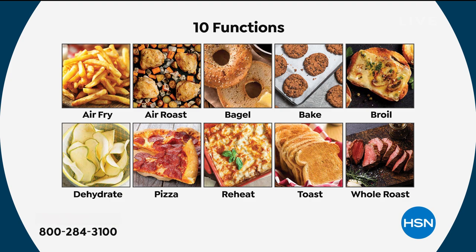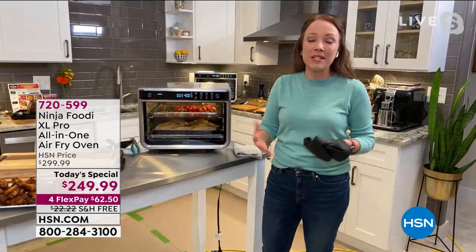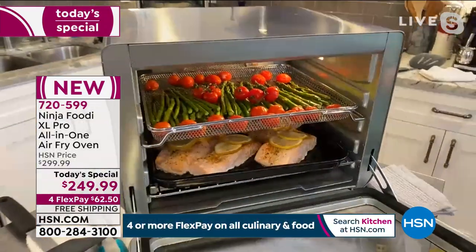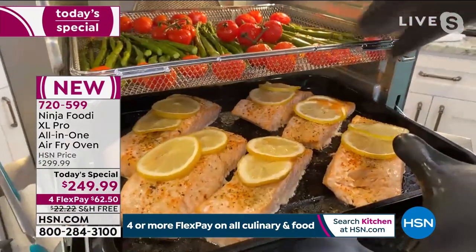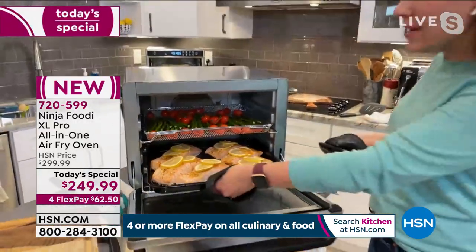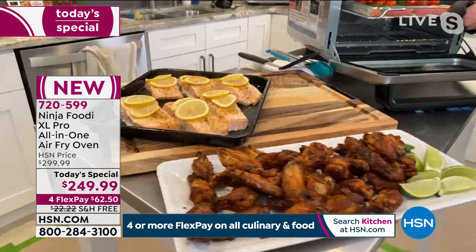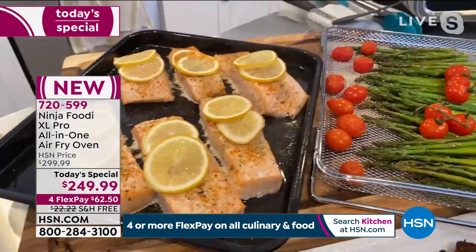It truly does. It's so hard to get everything hot on the table all at once. I love that it has double-rack cooking so you can have your vegetables and meats all done at once. There are great quick-cooking charts in the recipe book. The Ninja just finished — that's the sound that dinner is done. We've got our salmon and asparagus done. Look at how delicious that salmon looks, how wonderful the vegetables look.